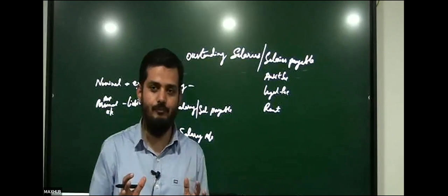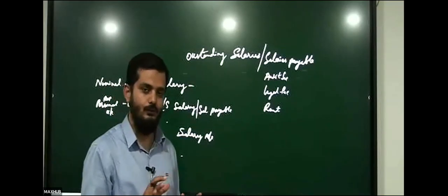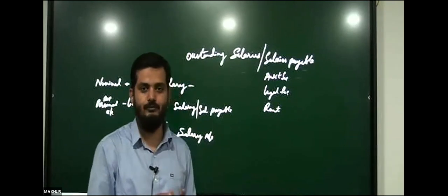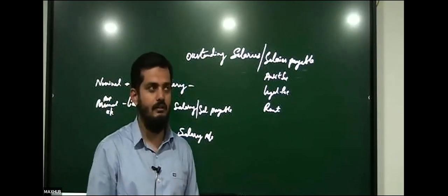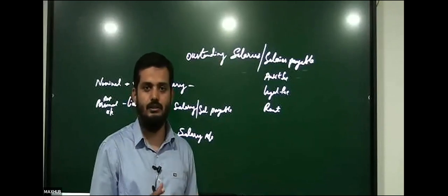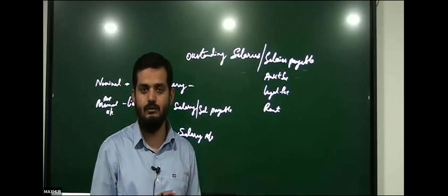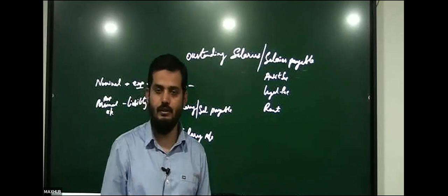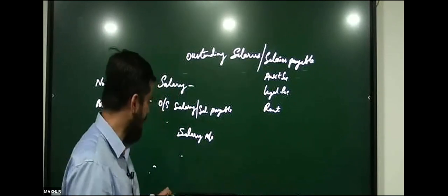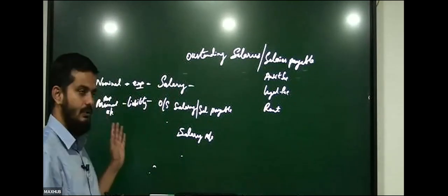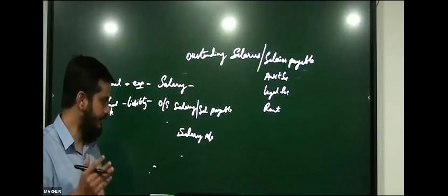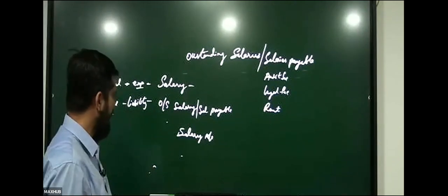It has to be on the tip of your tongue, whoever aspires to be an accountant. You want to excel, so you should know these formulas. Personal account: debit the receiver, credit the giver. A real account: debit what comes in, credit what goes out. Nominal: debit all expenses and losses, credit all incomes and gains. So the personal account rule is debit the receiver, credit the giver.